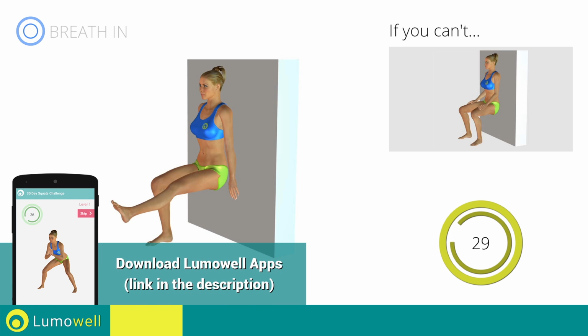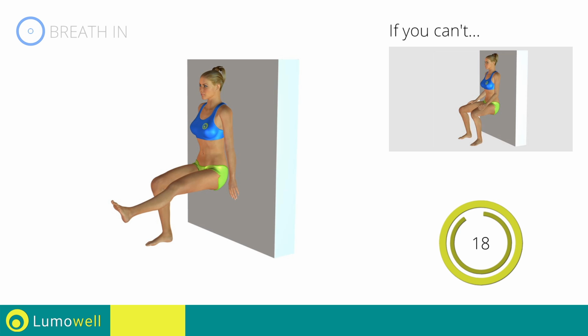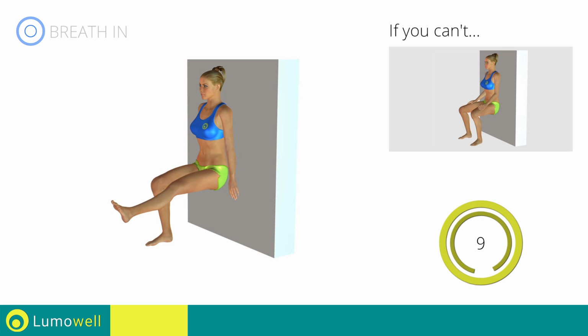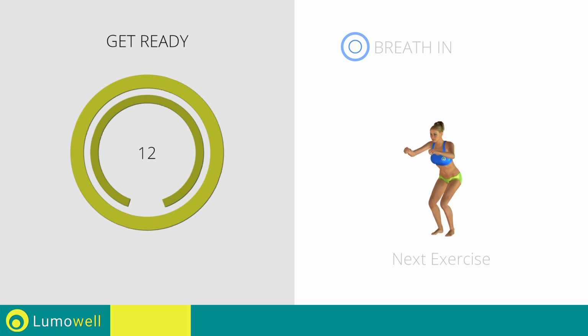Go. Do not rotate the bent leg inward or outward. The knee should be in line with the foot. The knee of the bent leg should not exceed the tip of the foot. Five, four, three, two, one. Stop. Next exercise, squat plus calf lifts.